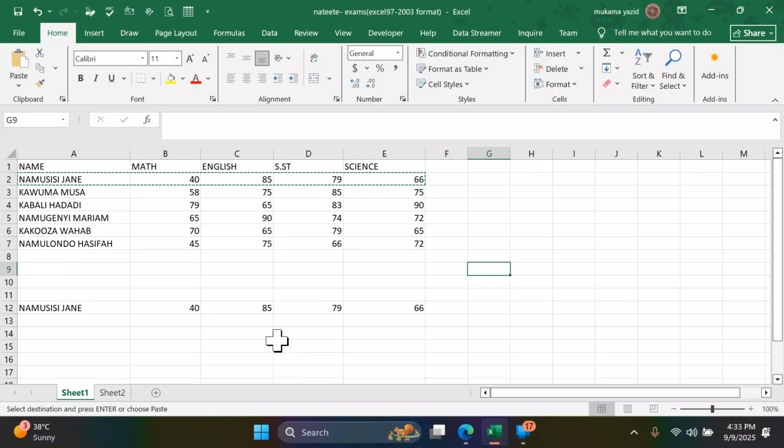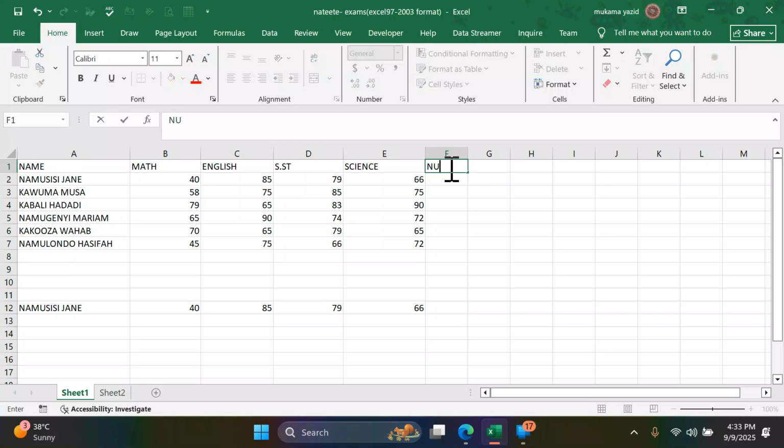So we go to our Excel, press Escape to get rid of those dancing lines, go to a new sheet, a new column, and put maybe a heading, number. You can put any heading or you can leave it.